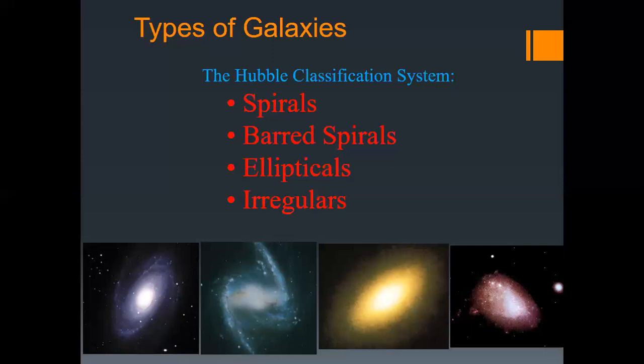As I mentioned, the Milky Way is a barred spiral galaxy, and it's about 100,000 light years across. So basically, if you measure the distance from one corner to the other, like measuring the diameter, it's about 100,000 light years across. If you could look down on it from the top, you would see a central bulge that's surrounded by four large spiral arms. So the Earth is somewhere in one of the arms.